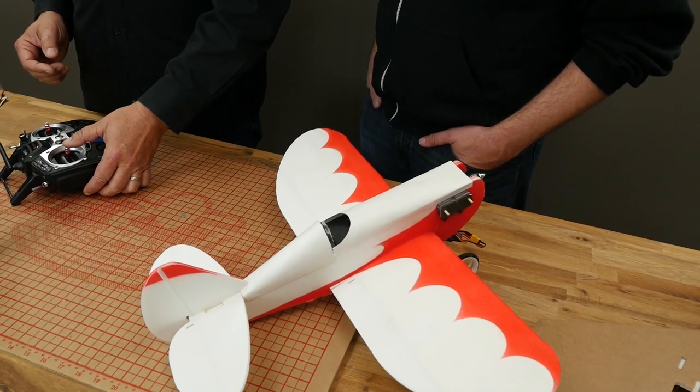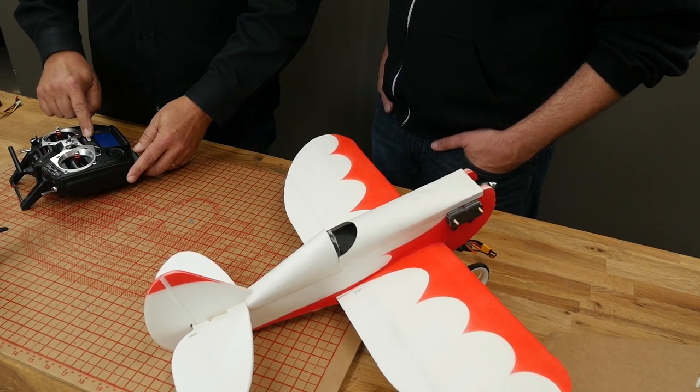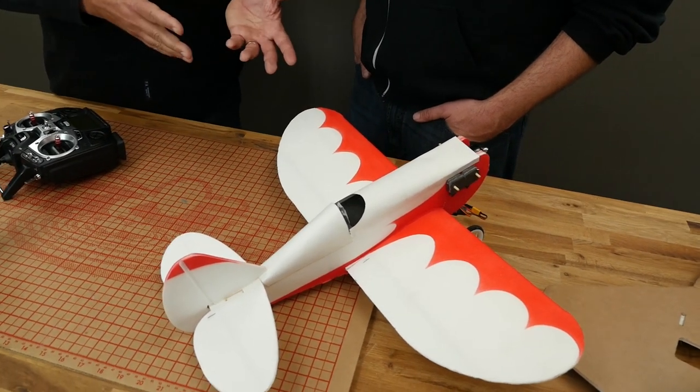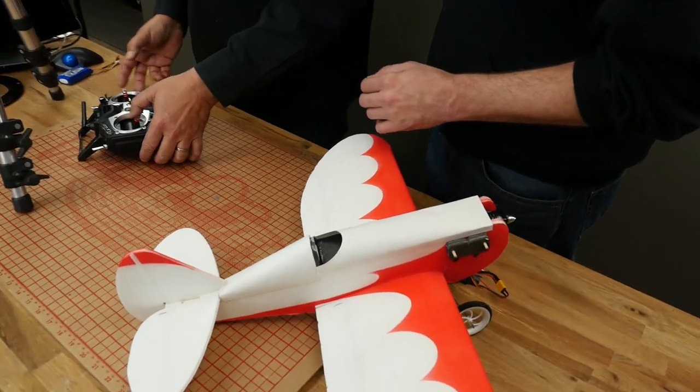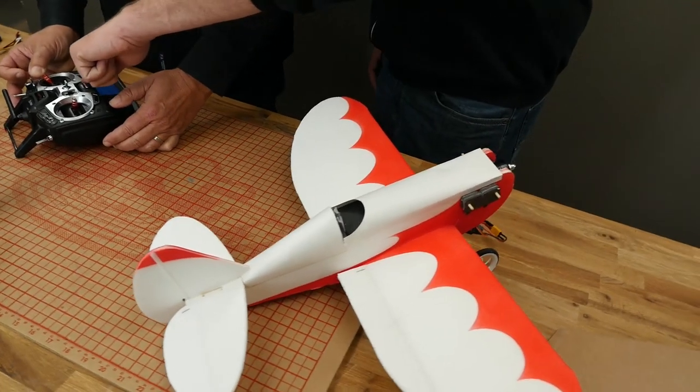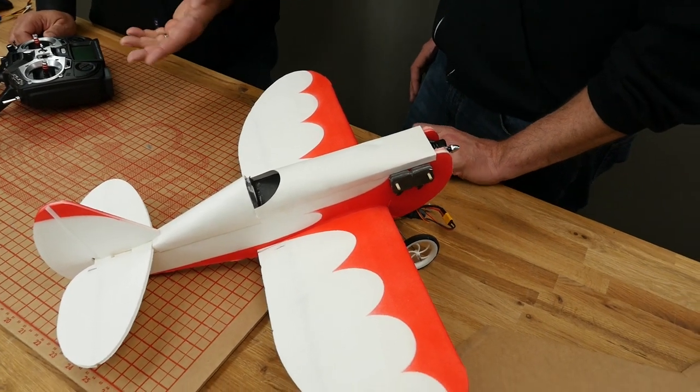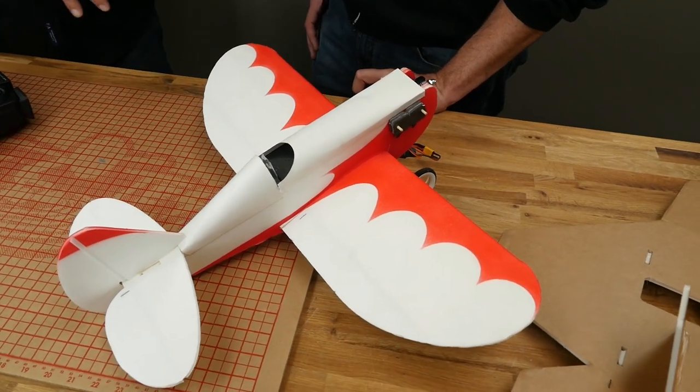There's an easy way to test it without a prop on. Let's say we have the motor running and we turn our radio off — you see the motor was automatically disconnected. We can go a step further: while flying, turn off the radio and the airplane neutralizes itself, turning into a glide. The impact will be a little less without the motor on, and it's safer. You'll never want an aircraft or multirotor to fail-safe to power on — that's the one rule of thumb. If you're worried about what to do, just go neutral, power off, you're good to go.